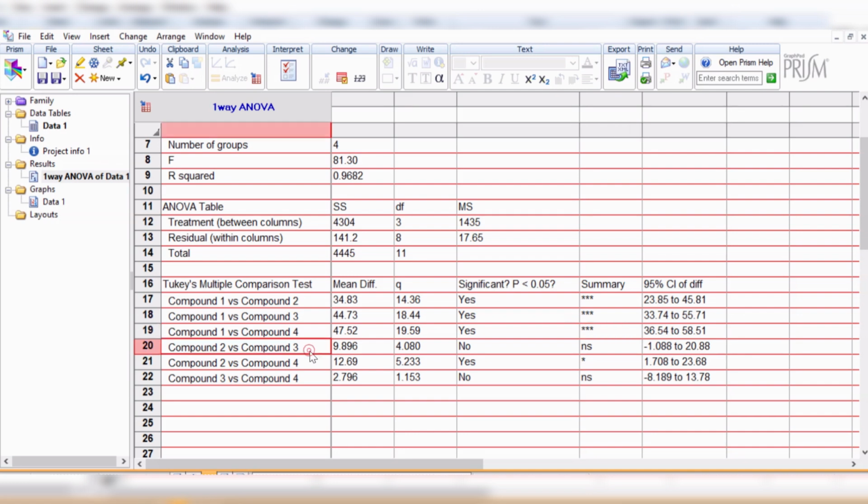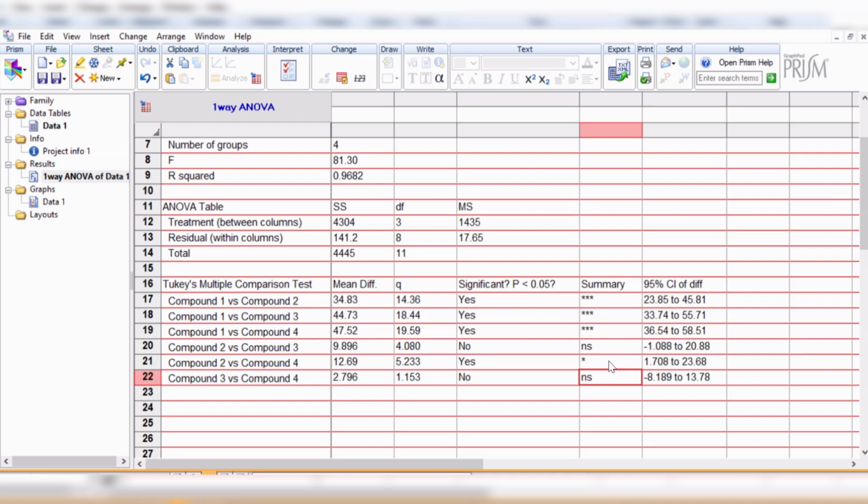And again 2 to 3, there is no significance, it means no. Compound 2 versus compound 4, it is yes, it is significant, and it is 1-star significant. And for compound 3 versus compound 4, it is not significant, and ns denotes non-significance. So this is how all the columns have been compared according to the significance level.